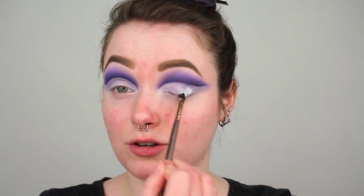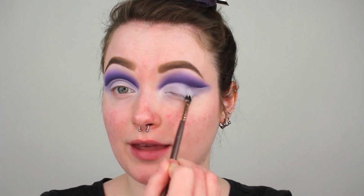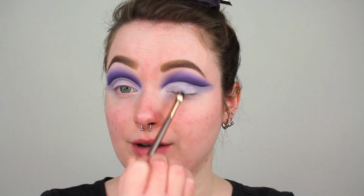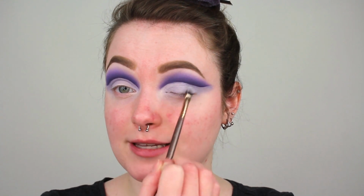It is called Glucose. You can use any matte white that you have in your collection, or even a lighter gray shade. That would be super pretty too. And then using Glucose, I'm just going to be packing it anywhere that base is showing just to set it. And again, when I'm doing this, I am really making sure that I am pressing it in.